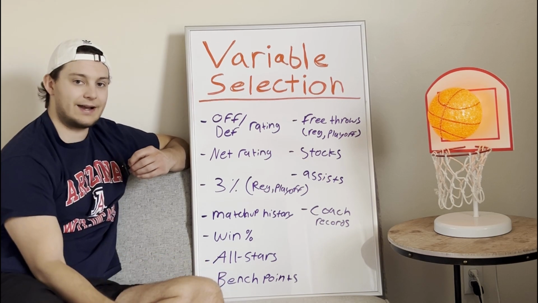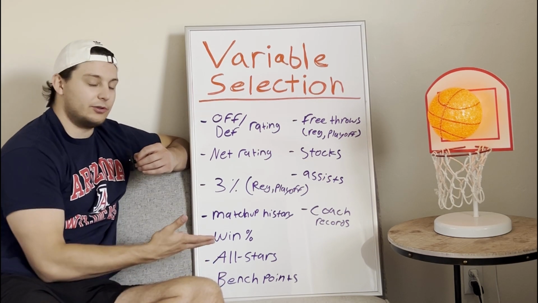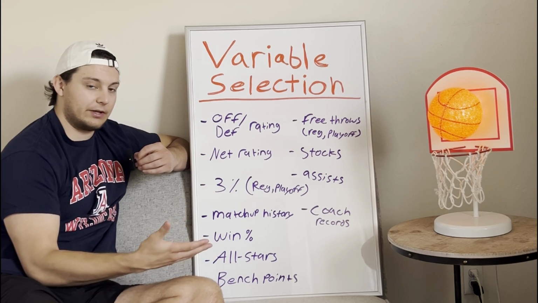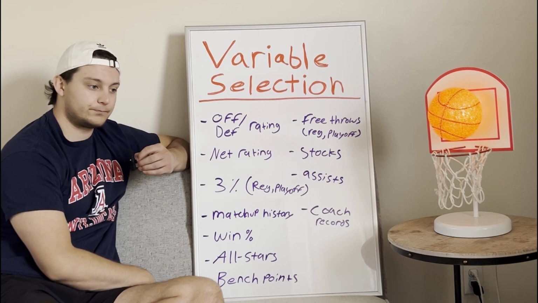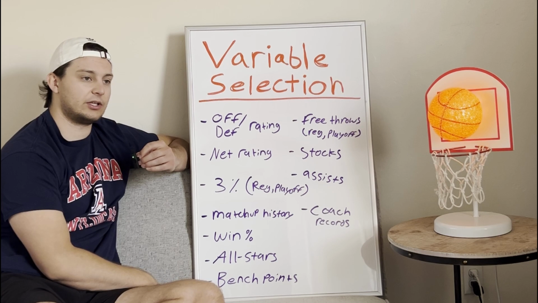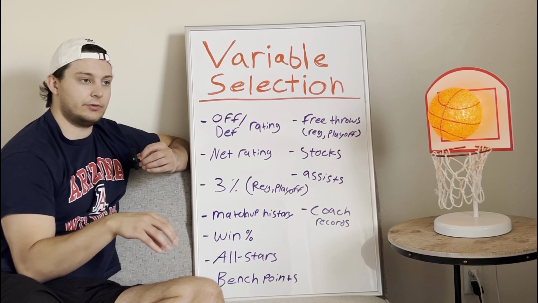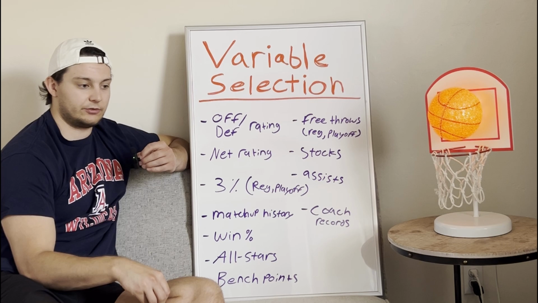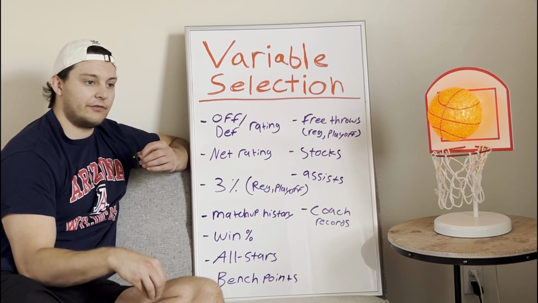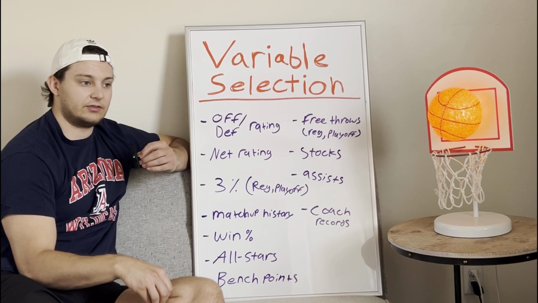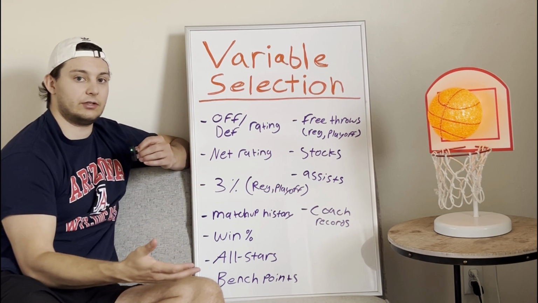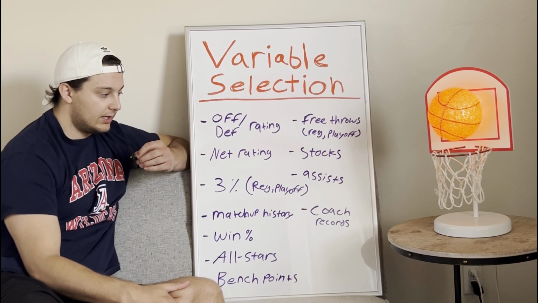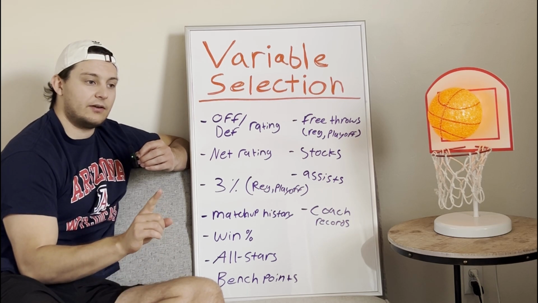Now, one question you might have is, well, why don't you just include them all, right? More data is better. Well, when it comes to prediction, that's actually not always true. So, for instance, when you think of something like an r squared value, an r squared value, when you're talking about a linear combination of predictors, tells you the percentage of variance that is explained by the different variables you chose. And by definition, if you include another variable, your r squared percentage goes up. But that doesn't always mean you have the best model.